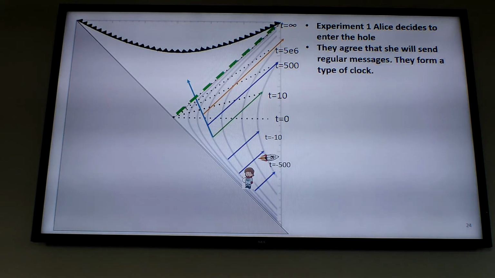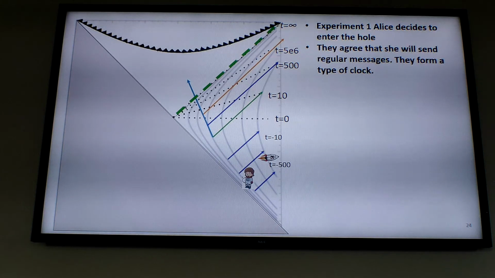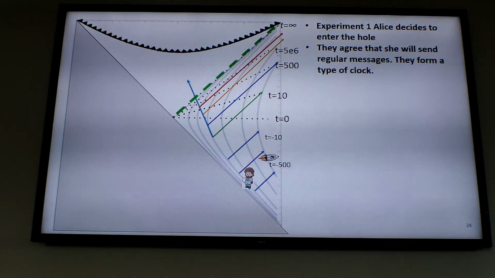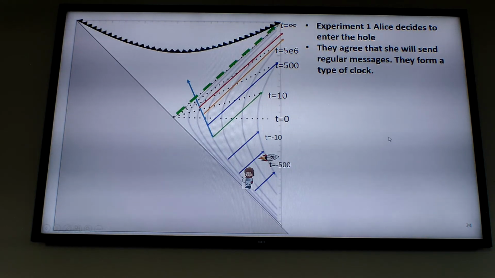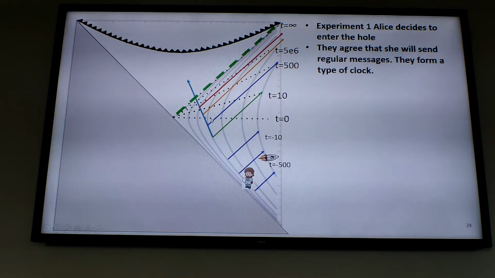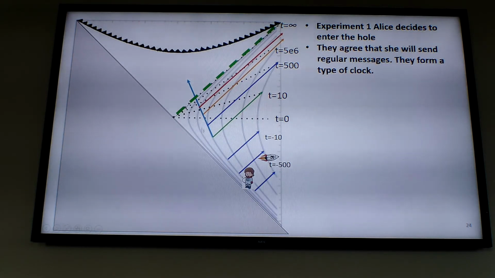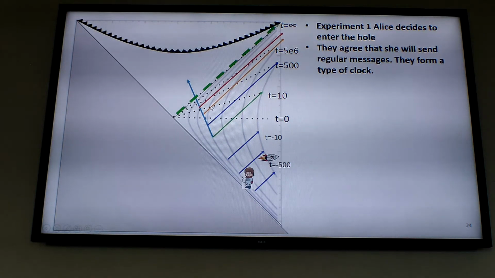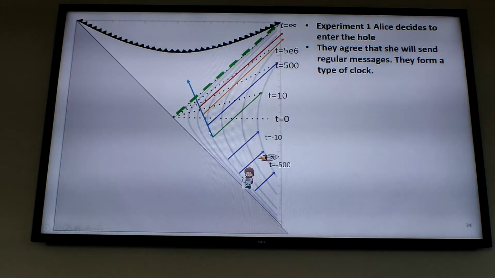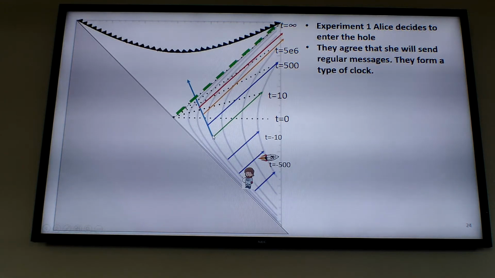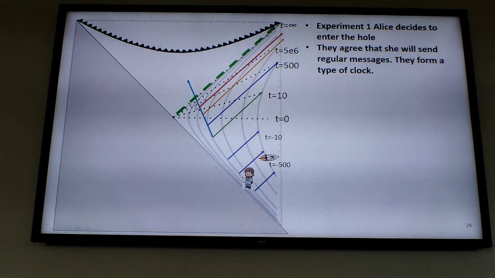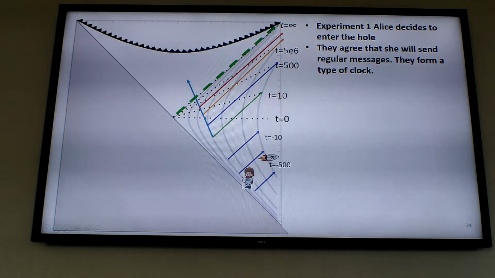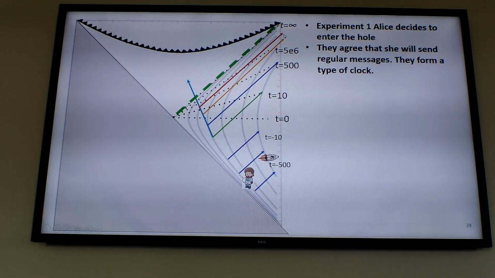We're going to have a break here, but let's finish this slide. As she gets closer to the hole, remember, once she leaves this curved trajectory, if she didn't move, she'd be on this curved trajectory. But she's agreed, right at this point, she said, I'm gonna drift in. So she's going this way, she's gonna cross the horizon. She sends this signal, it could take millions of years for him to see that signal arrive.